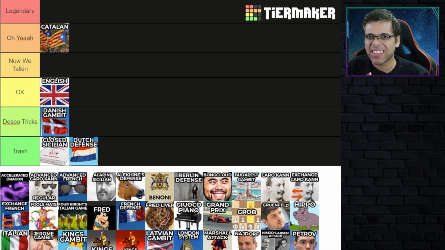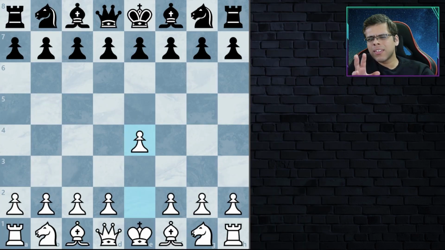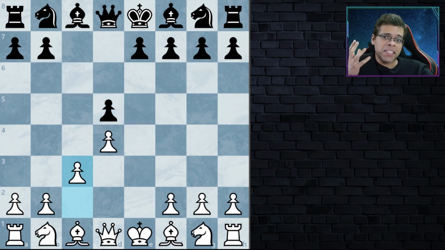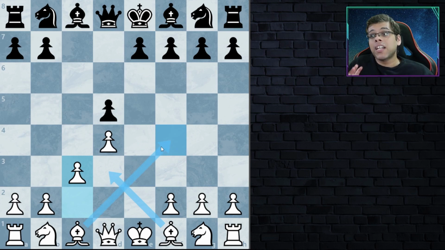Now, I hate the exchange Caro-Kann, and there is one particular reason for that. There's nothing wrong with the opening itself. I think the opening is fine, but the people who love playing this are the most double standard people in the entire world. I mean, imagine the exchange Caro-Kann. Yeah, you play c6, d4, d5, and then white takes on d5 and then plays c3. Then he will put the bishop on d3. He will put the bishop on f4 and claim, I'm going to put the knight on e5.